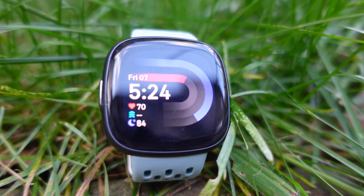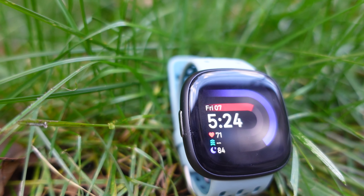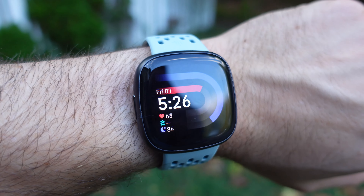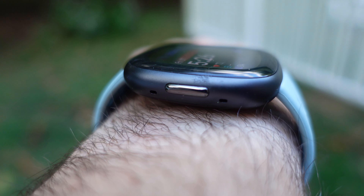It has built-in GPS, which is great, and high and low heart rate notifications — so if your heart rate gets too low or too high, that's built into the device. Reminders to move are built into the app and band itself, along with some mindfulness features. Fitbit has predominantly been one of the more accurate sleep trackers among fitness devices, and this is no different — it checks your different sleep stages (deep, light, REM), gives you a sleep score, and with Fitbit Premium it also provides a sleep profile with tips to improve your sleep. It also has SpO2 tracking to check blood oxygen levels.